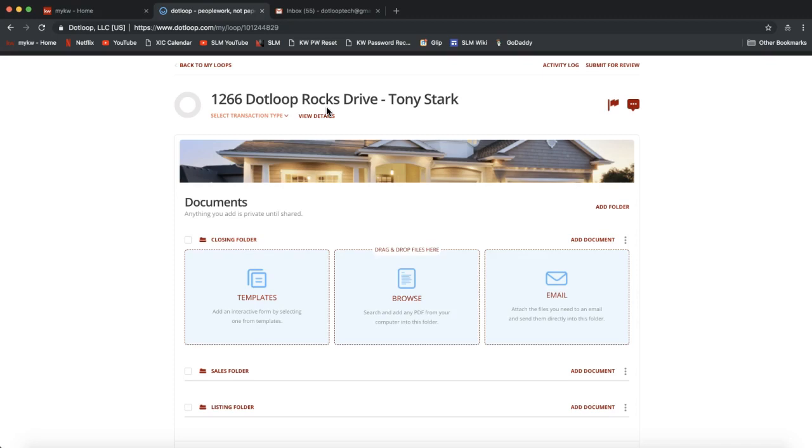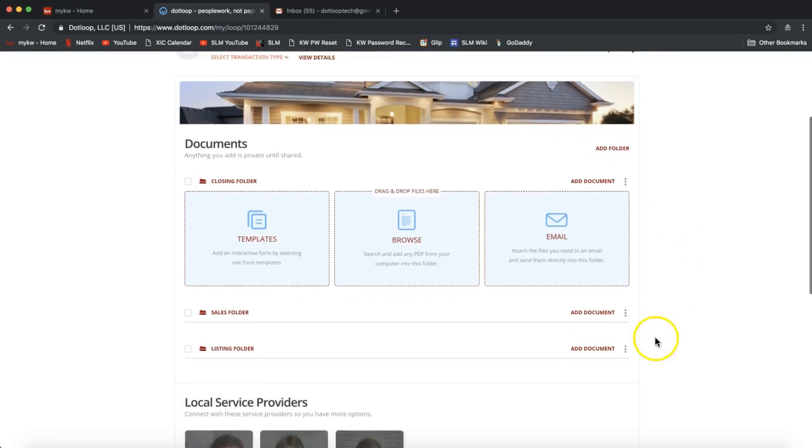Okay, and I know it's a little bit of a pain, but it will autofill all the property information onto the form, so it gets confusing when the property changes. So I'll show you how to quickly pull over forms into other loops so that you can easily make copies of those. So it's not too much of a hassle, but please let me know if you have questions on that. That is an important concept of Dotloop that saves you a headache there. All right, let's pull in a form into our loop now so we can get practicing with that.